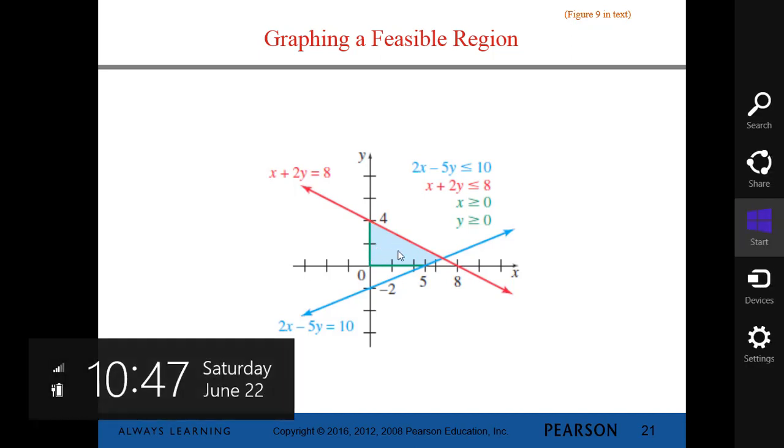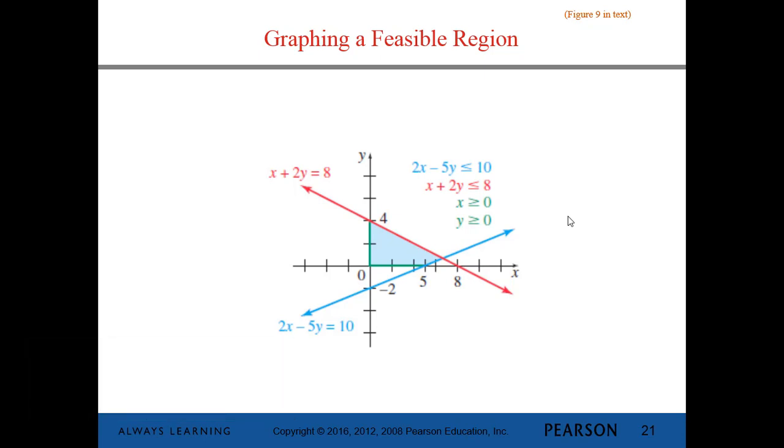So again, what I did was use the slope-intercept form and then just look at the inequalities, or you could use the intercept method to graph the lines and then use test points. In this case, one test point worked. The reason we only use one test point is because we're looking for one point that will satisfy all of these. So you look at the bounded region.